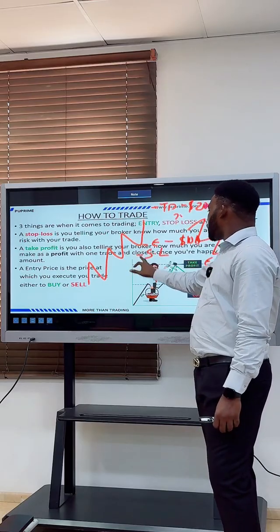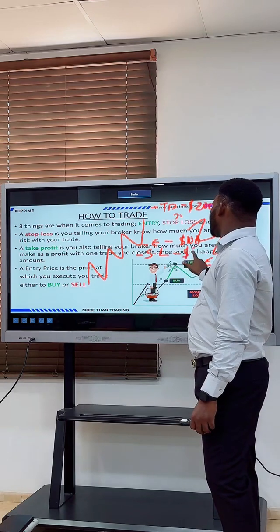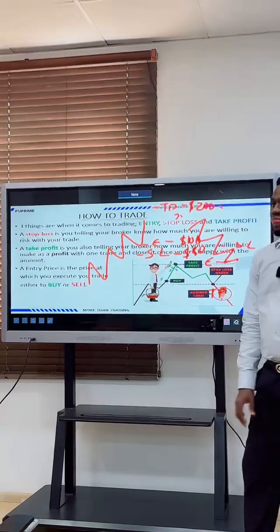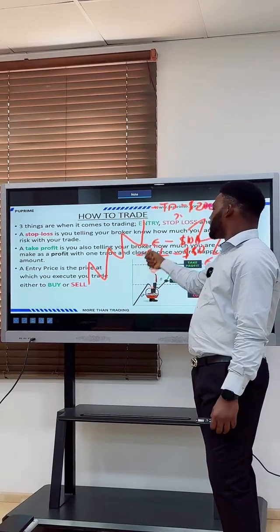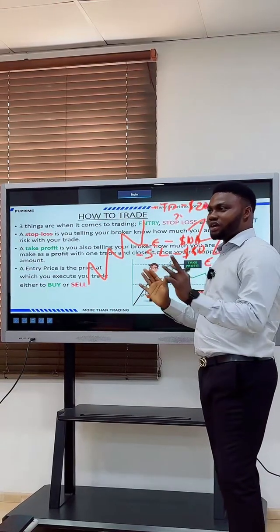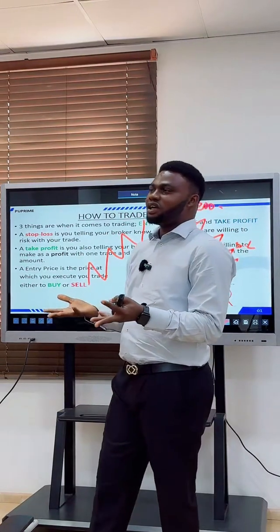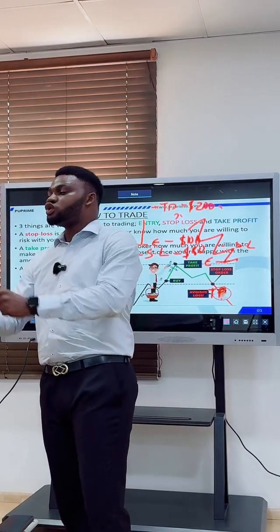But your stop loss is going to be, when you get to maybe 80, using the distance. If the market goes the other way, the moment it gets to this point, it's going to close your trade. That means you have lost enough. So when I'm entering a trade, stop loss is like saying, on this trade, this is the amount I can afford to lose.